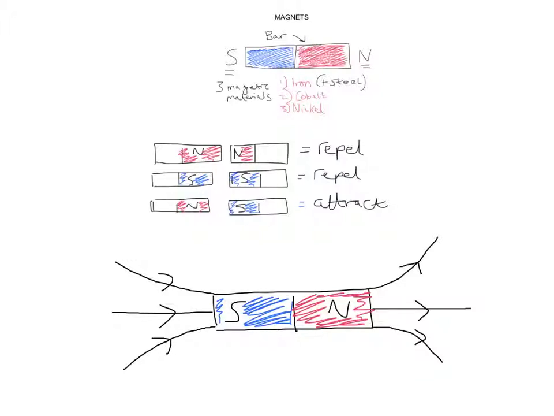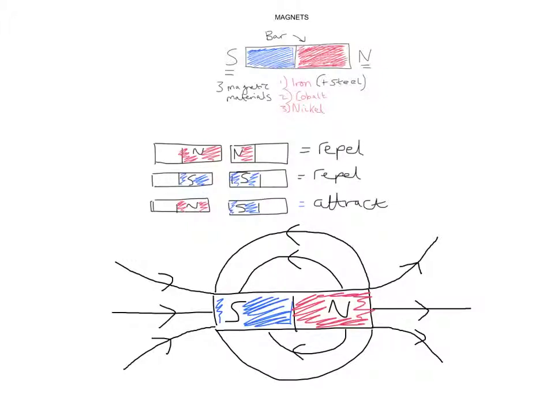Then we get this unusual shape in the middle, where you have magnetic field lines that go almost backwards. They work from north to south. So we'll just draw in two, and they go back. They work from north to south. And that's really important that you learn the field lines where they are. So we have them coming into the south, out the north, and then going from north back over to the south. And that's a little bit about magnetic field lines.